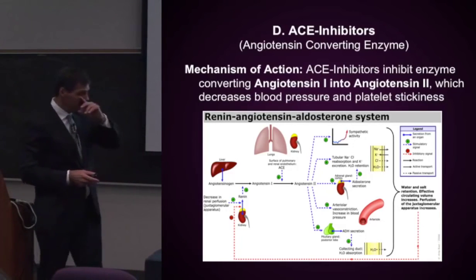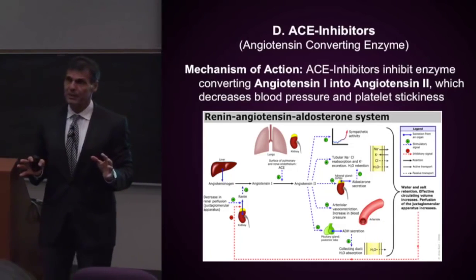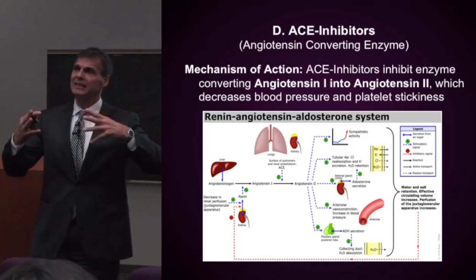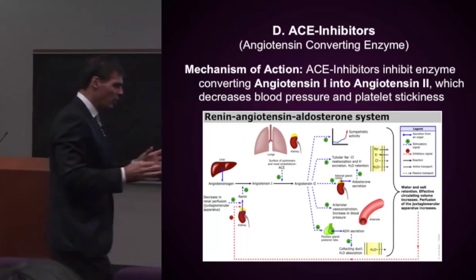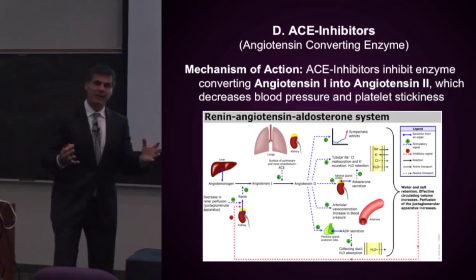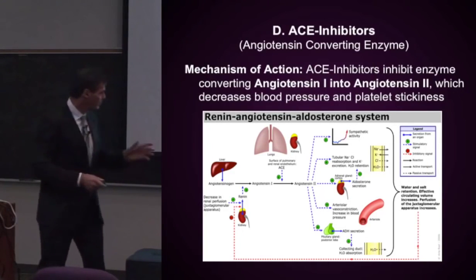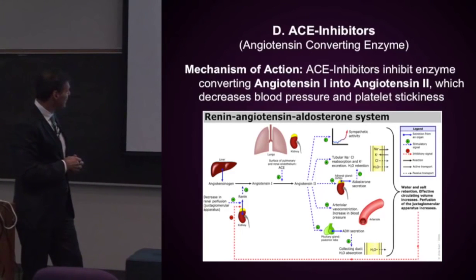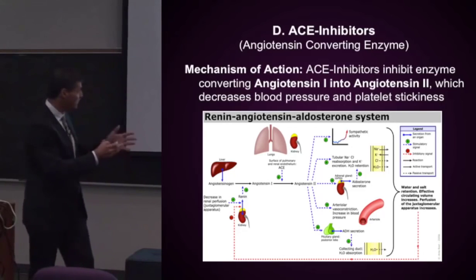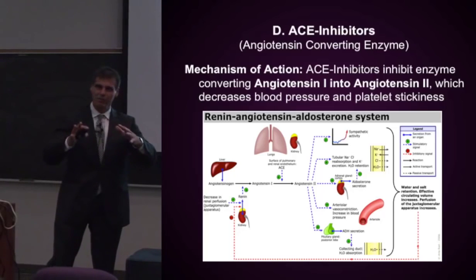So just to review this for you, we touched on it earlier. What I said was that when the sympathetic nervous system gets into the act, or under certain conditions where the blood volume drops down or the sodium level in the bloodstream drops down, if the person's going into shock, then renin is released from the juxtaglomerular cells here in the kidney. And renin then is going to convert angiotensinogen, which is a protein made in the liver, circulating through the blood, converts it into angiotensin 1. Angiotensin 1 doesn't have much of an effect.